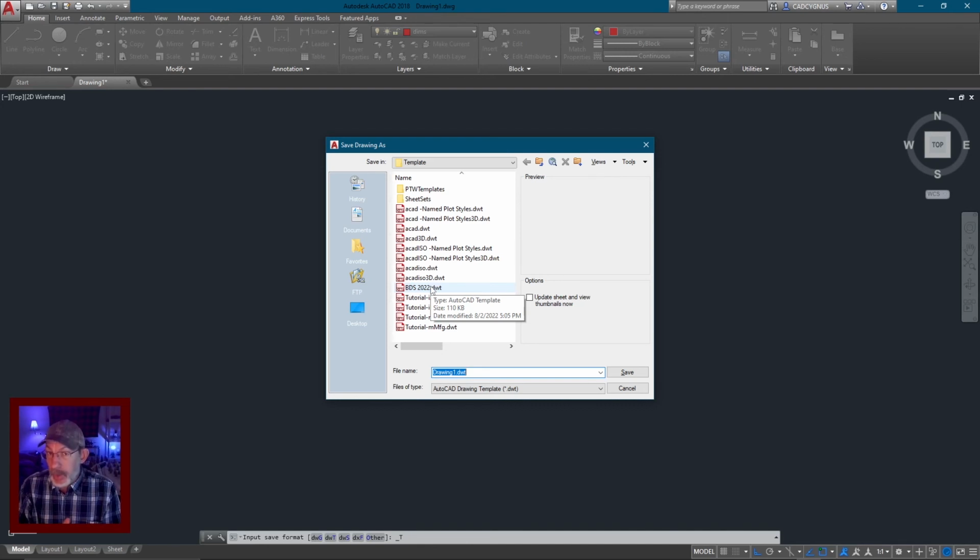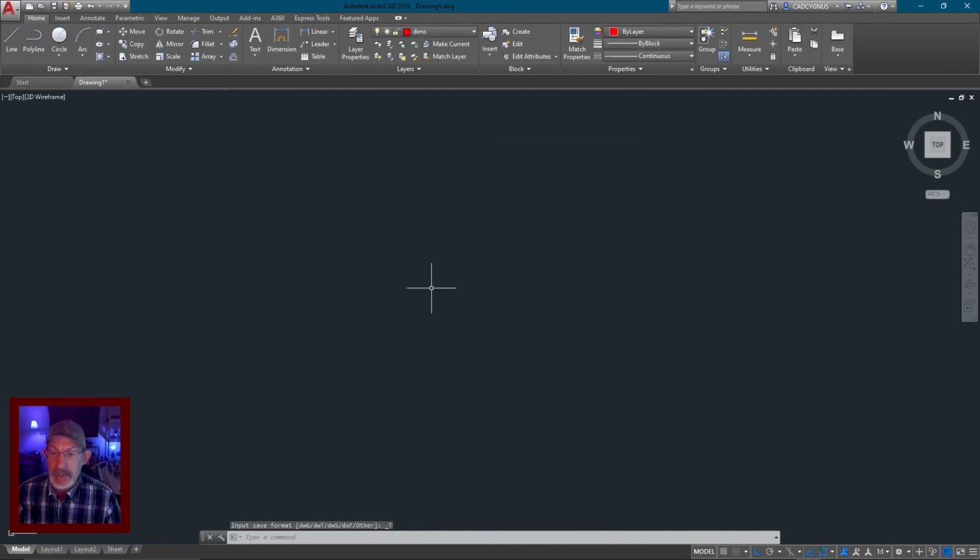And that's important too, I would say, especially when you're doing a new drawing. Your template is not going to be the same as my template. But if I give you my template and then you open it up, then you have what I have. So that's what I do, and then I save it there, which I'm not going to do in this case. And I did say to you I was going to show you how to save as a template.